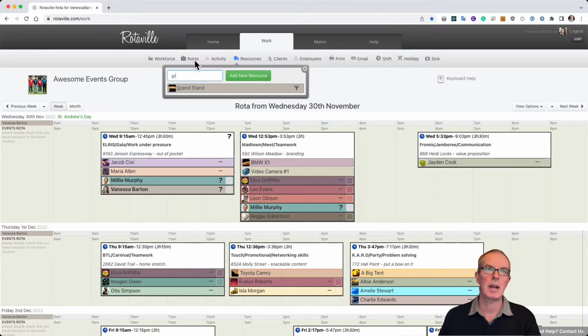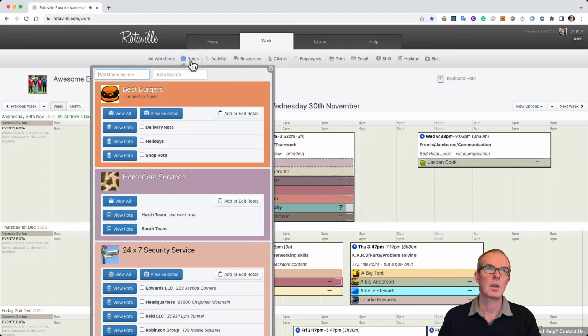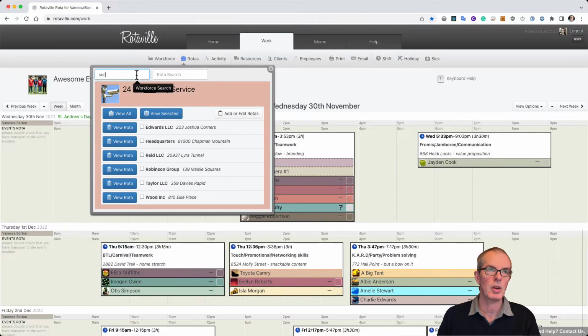Now, you may have seen it already. If you have a lot of rotas or a lot of workforces, now in the rotas menu tab here, there we go. You have a workforce search field. So we can search for, say, security, and it jumps straight to the security service.